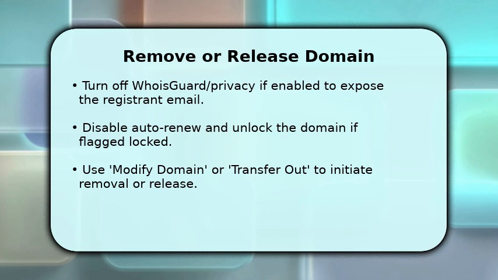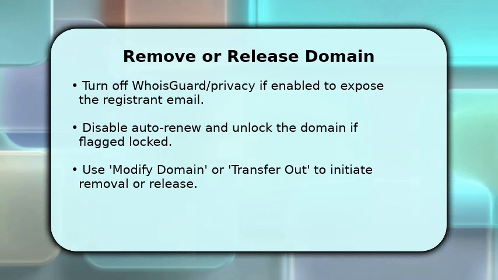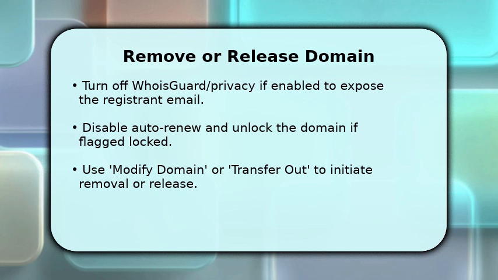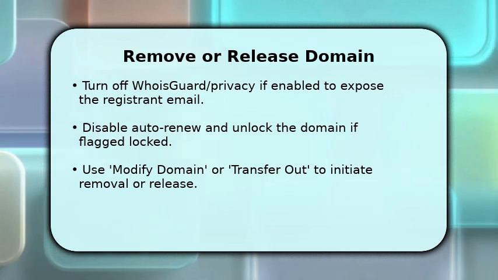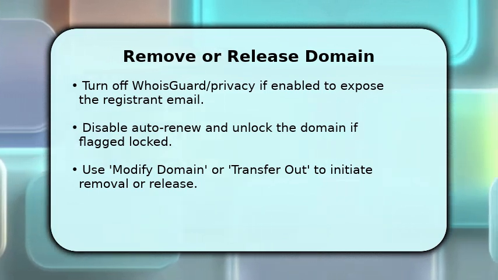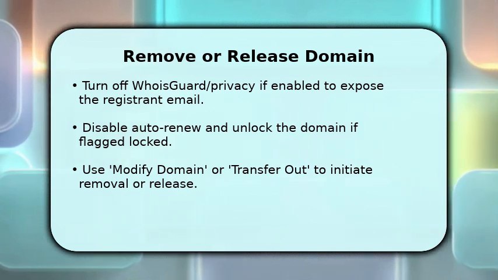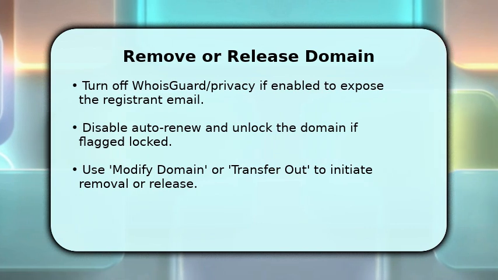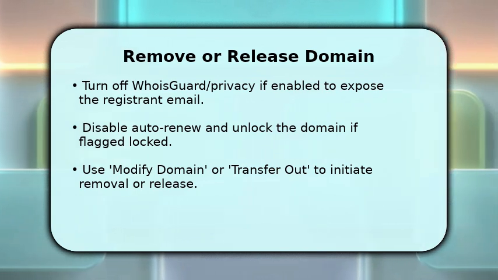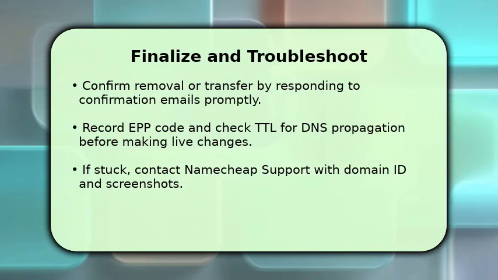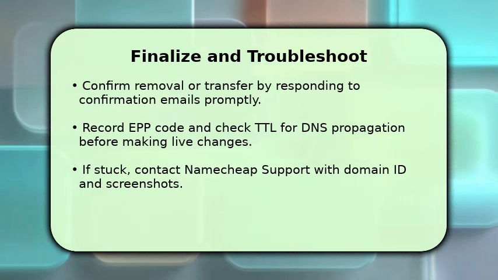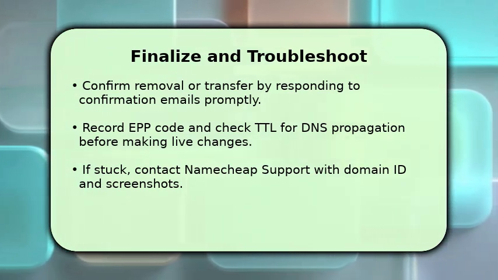Then choose the appropriate action. Use Modify Domain to delete records or select Transfer Out if moving the domain. Transfer Out will generate an EPP code. You do these steps because they change the domain state, so Namecheap will accept a removal or transfer request without blocking it. Finalize the action by confirming any emails sent to the registrant. Without your reply, the process halts.